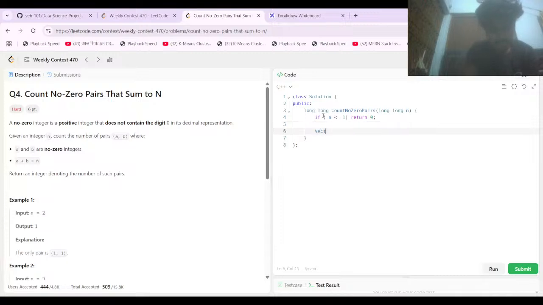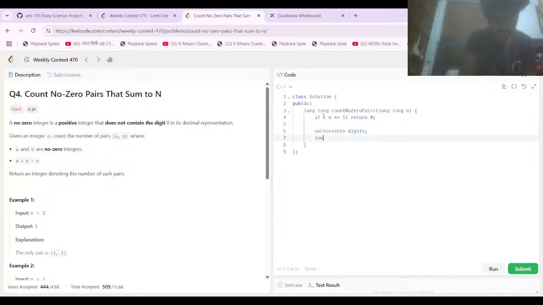And then a vector of digits. And then long tmp is equal to n.